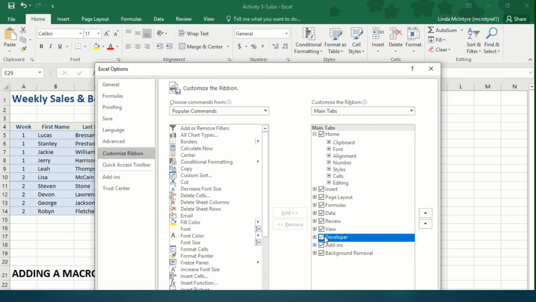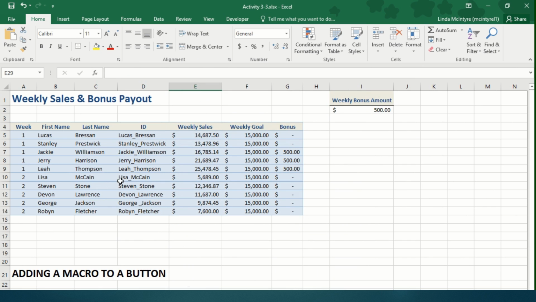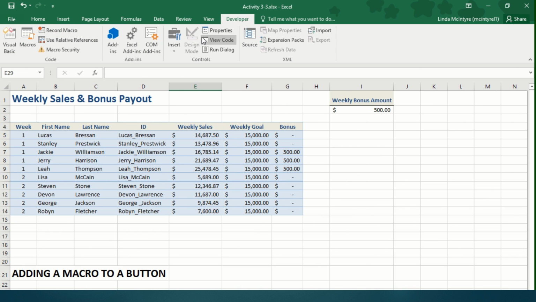Once you have it clicked, and we select OK, we're going to see that Developer now appears as a tab on our Excel spreadsheet. Pressing Developer, we're going to see that this, of course, has our recording macros and macro security and all the rest of that kind of silliness that we've used before. And I'm going to draw your attention to this little toolbox here. When you select the down arrow, you're going to see that it has some form controls. And I want to draw your attention to this rectangle right here. We're going to click here, and we're going to just draw this on our sheet.